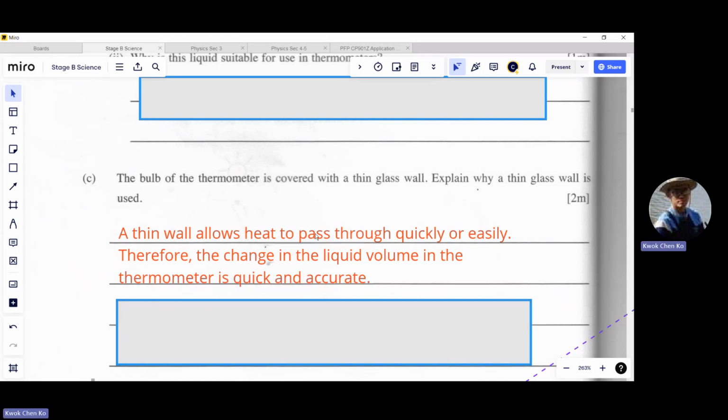Okay, basically it allows heat to pass through, right? Heat transfer is easy. By the way, what mechanism is this? How does the glass wall allow heat to go through? By what mechanism? Repeat your question. How does heat transfer through glass? You better know that. I actually know all these points though, therefore the reading is accurate. You then wait a long time for the reading to stabilize.